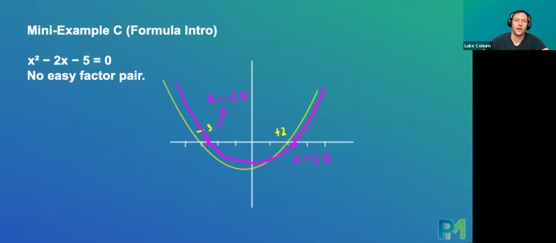The point is that we're never going to be able to break a number like 5 into these decimal numbers, right? We wouldn't be able to guess those decimal numbers. So this method of trying to split it out, like x and x, two numbers that multiply to be -5, so it's either 1 and 5 or -1 and plus 5 or +1 and -5. Neither of those combinations are going to give you this 2 when we add them together, okay? So that's where we have to use something called the quadratic formula. So x is equal to minus b plus or minus the square root of b squared minus 4ac all over 2a.